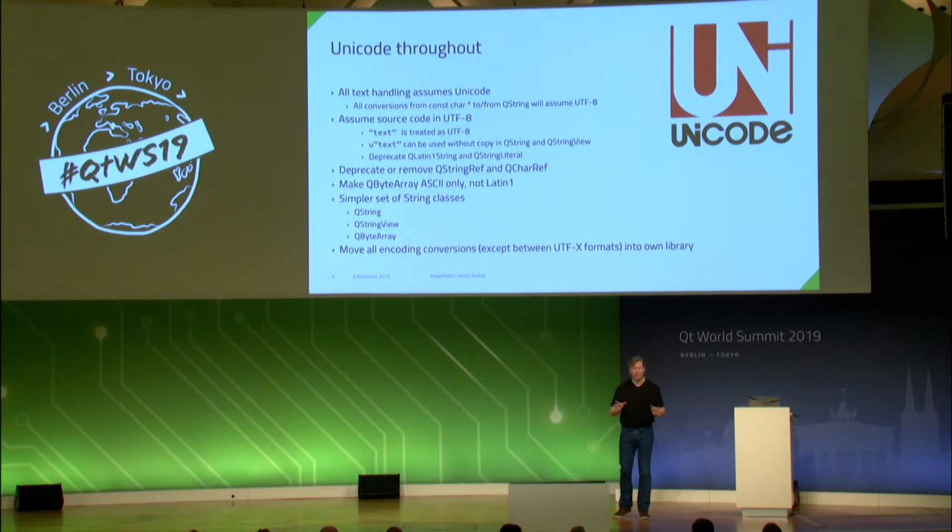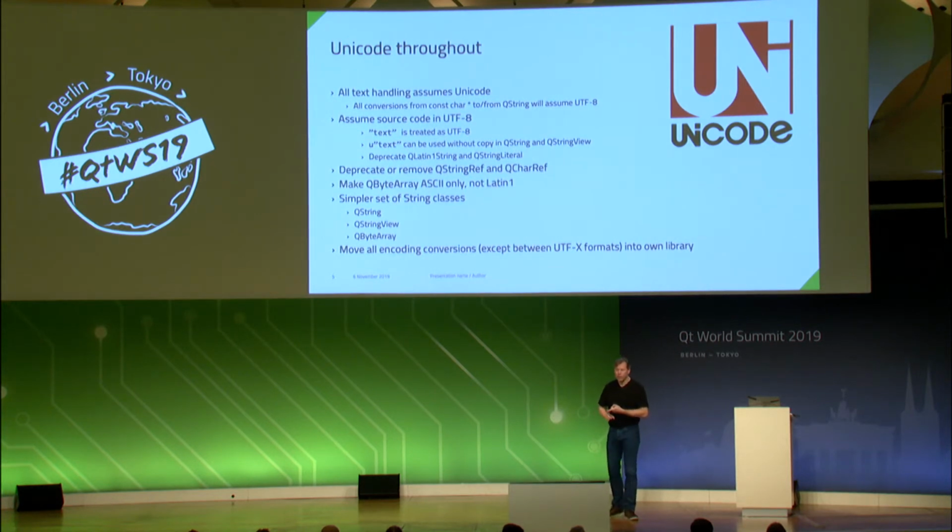I've just looked up statistics on, for example, web pages out there in the world. 95% of all the web pages that you can access in your browser are UTF-8 encoded. There are very, very few legacy encodings left, and those are probably all web pages that haven't been updated for 10 years.